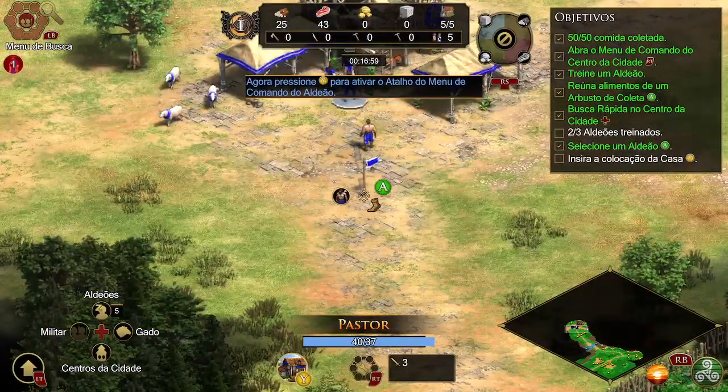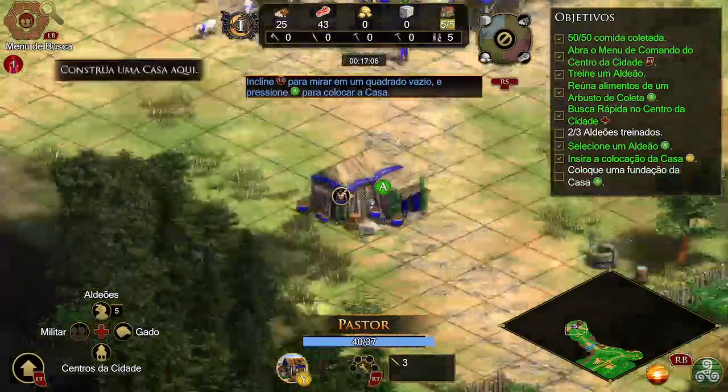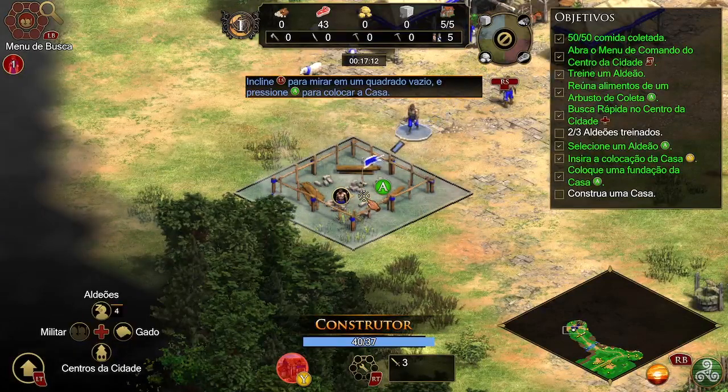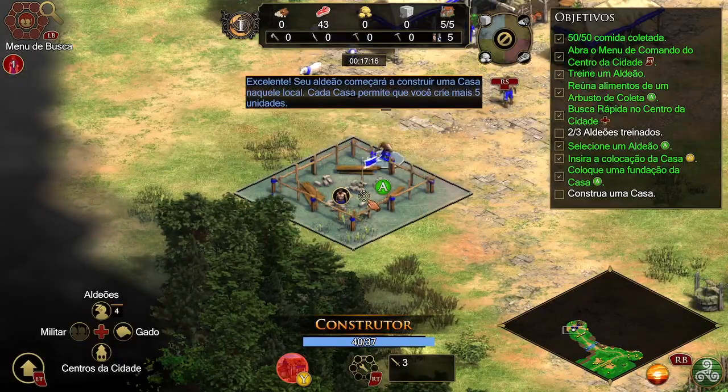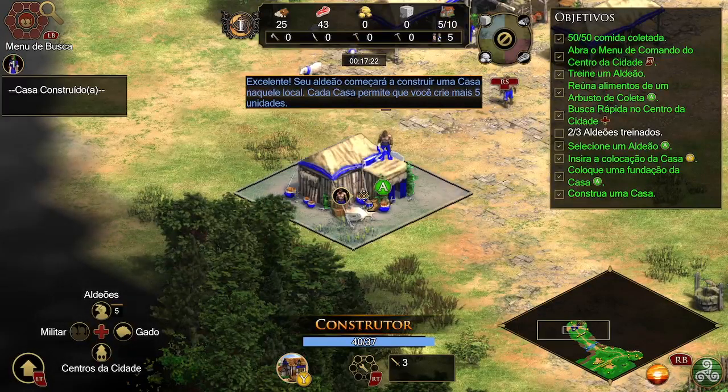Now press Y to activate the villager's command menu shortcut. Tilt the left stick to target an empty tile and press A to place the house. Excellent! Your villager will start building a house in that location. Each house lets you create 5 more units.